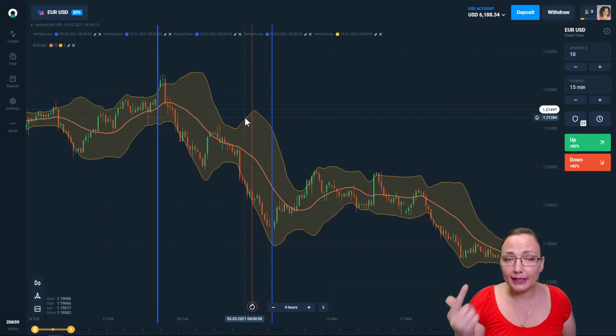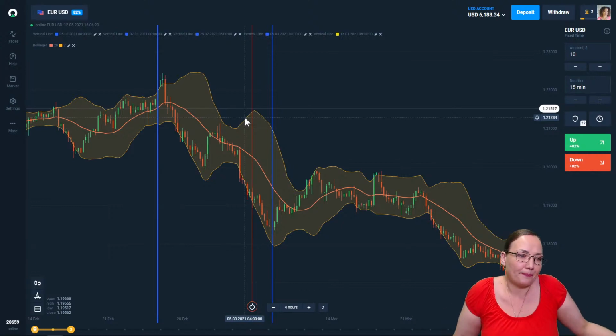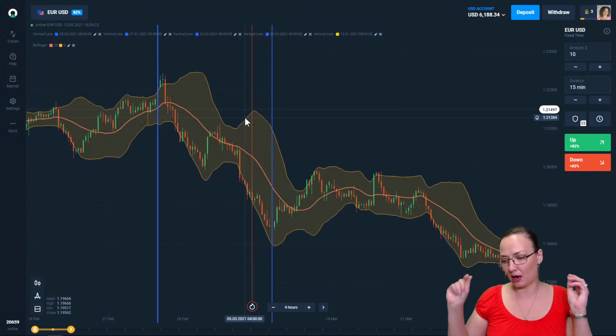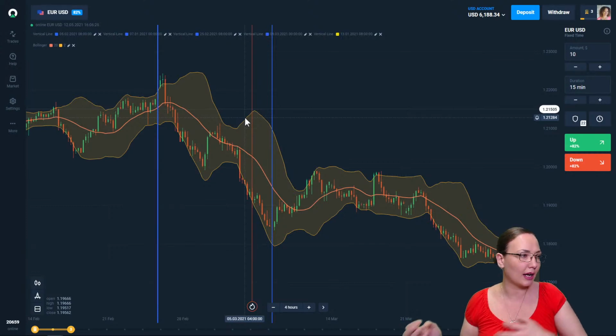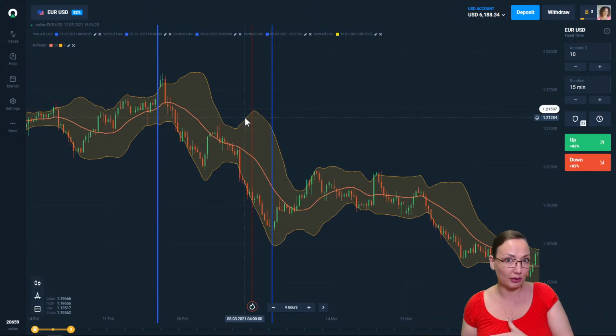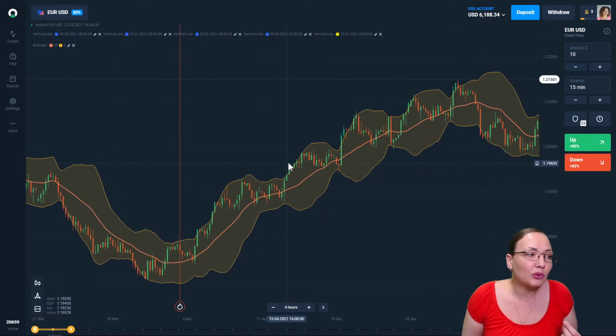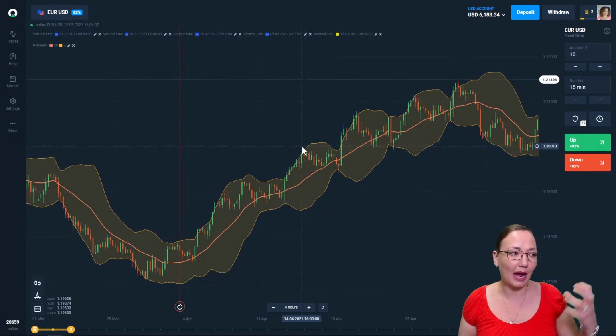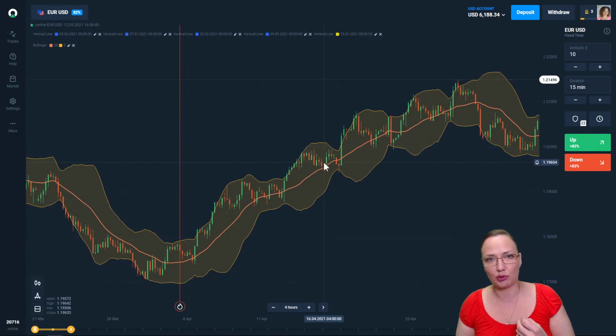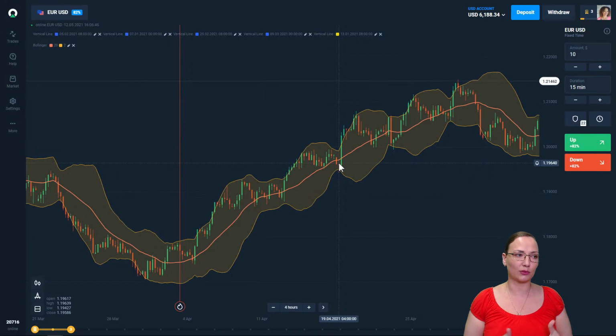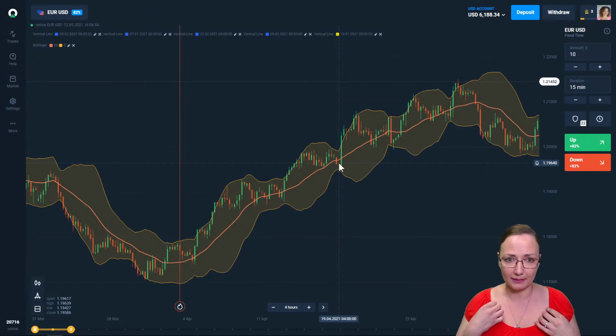The main idea here is to mainly trade in the direction of the main trend, and this is whether we are talking about support and resistance trend lines, or if we're using the Bollinger Bands. If there is a trend on the market, you generally want to trade in the direction of the main trend. But we do see these bounces from the top of the Bollinger Bands, but again, this is going to be considered counter trend trading. So we are trading against the main trend on the corrections. And you can definitely use this as well, but as a general rule, it's recommended to trade in the direction of the main trend.